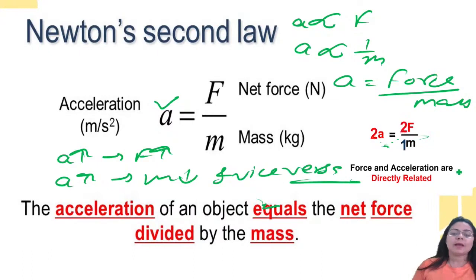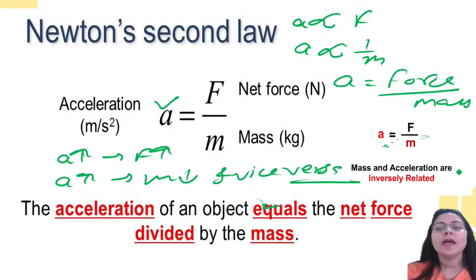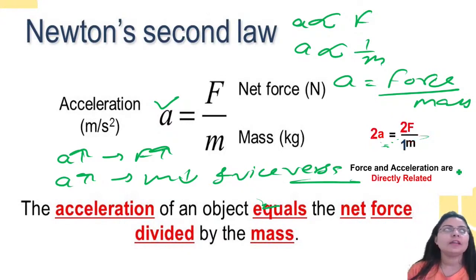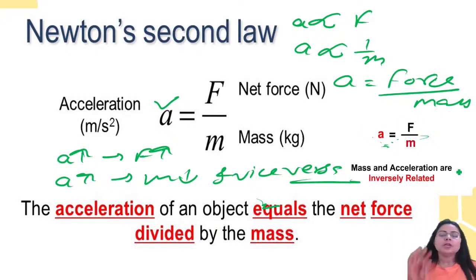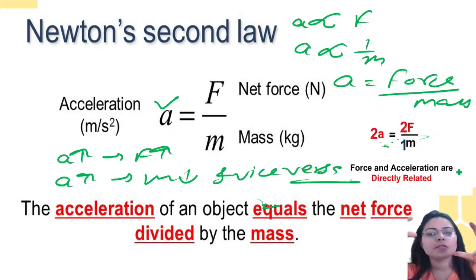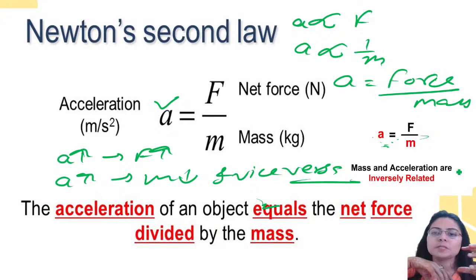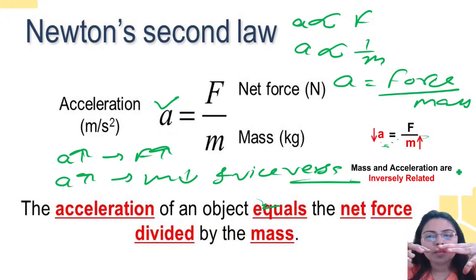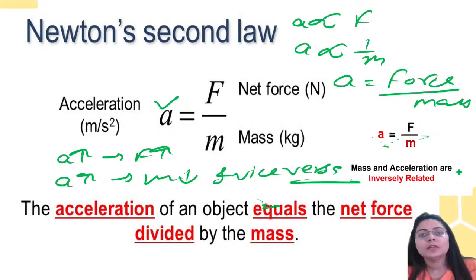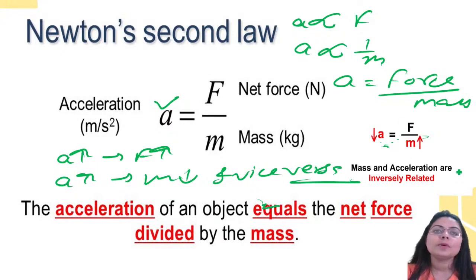All right, so this is Newton's second law of motion, and we can pick up a number of examples for it. The best example: pick up a cotton ball and a baseball and go to your terrace. In one hand there is a baseball, in the other hand there is a cotton ball. Throw them both from the terrace and notice at what time they both reach. You will notice the baseball reaches earlier and the cotton ball takes more time, although the acceleration applied on both is the same.